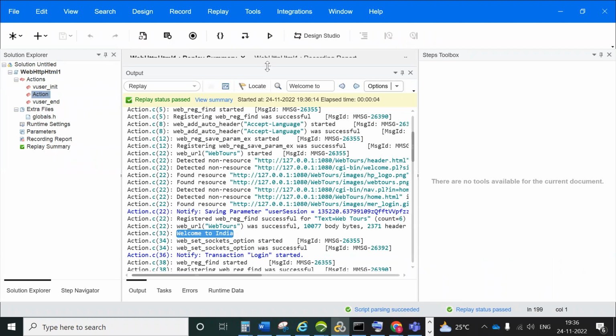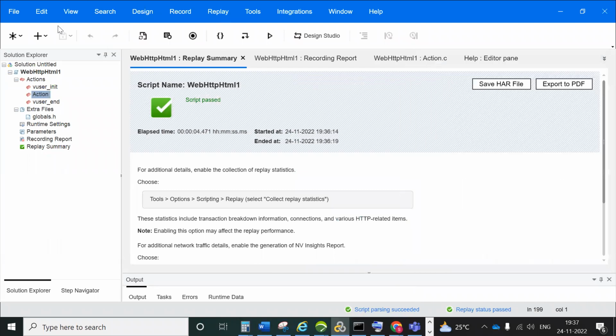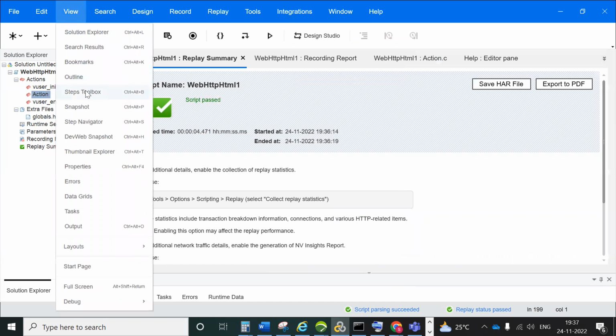So if you want to display any message, which function do you use? LR output message.